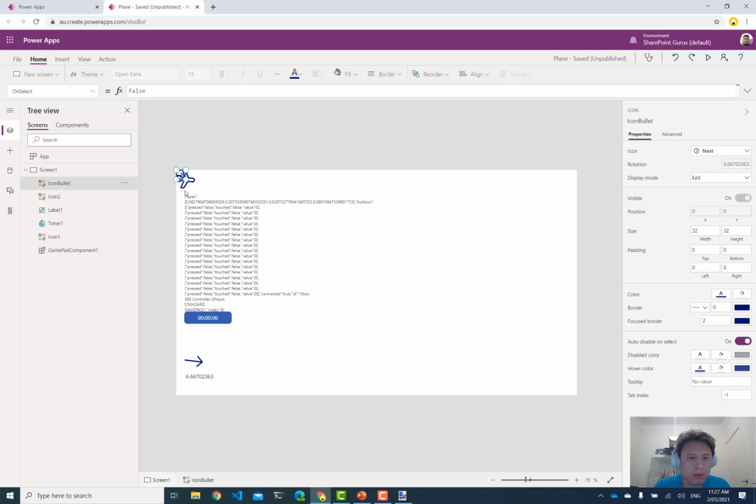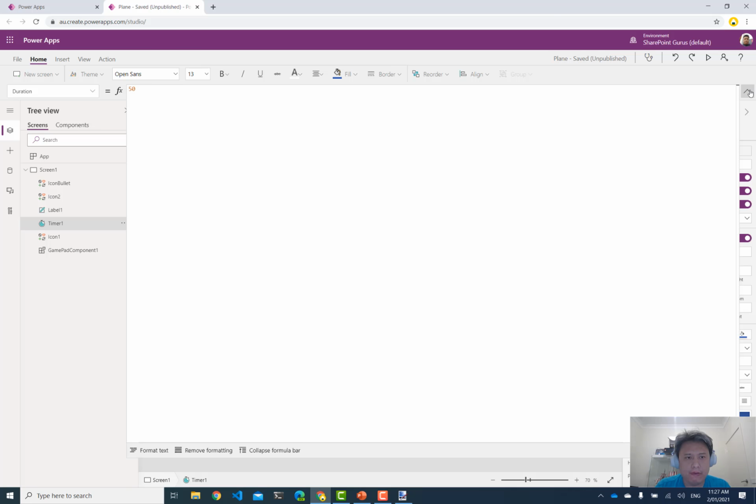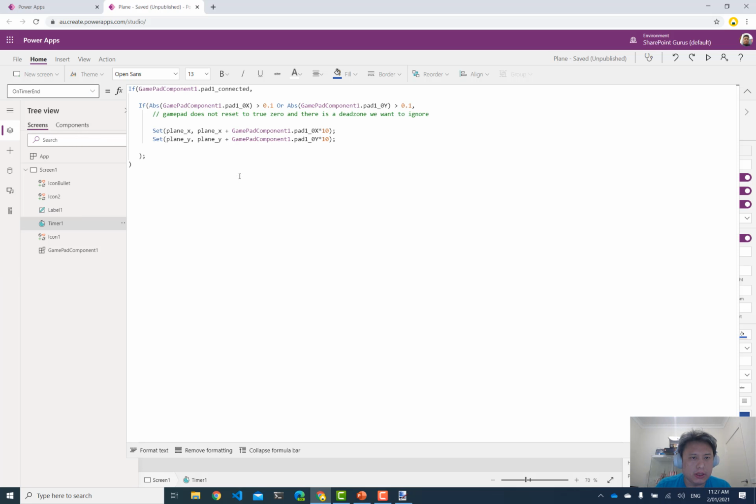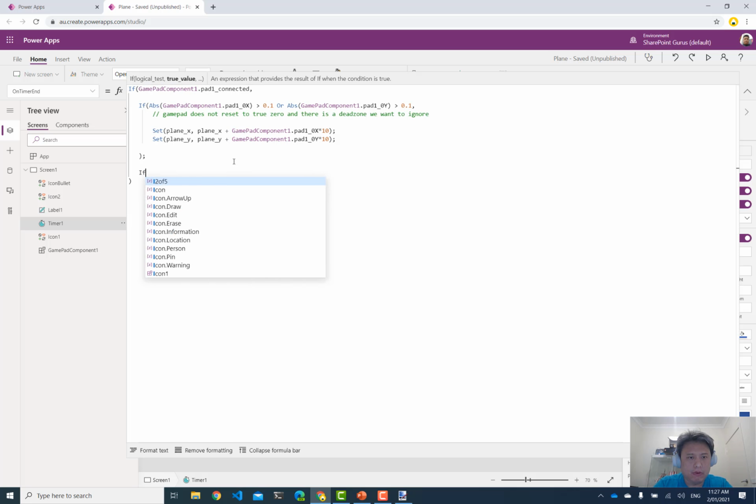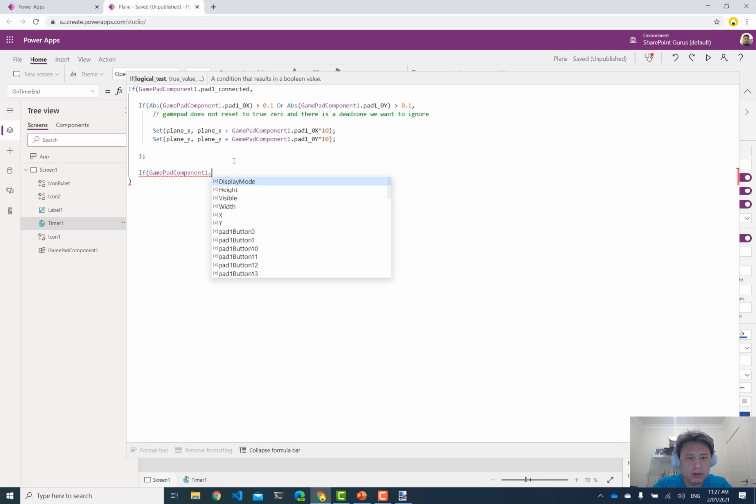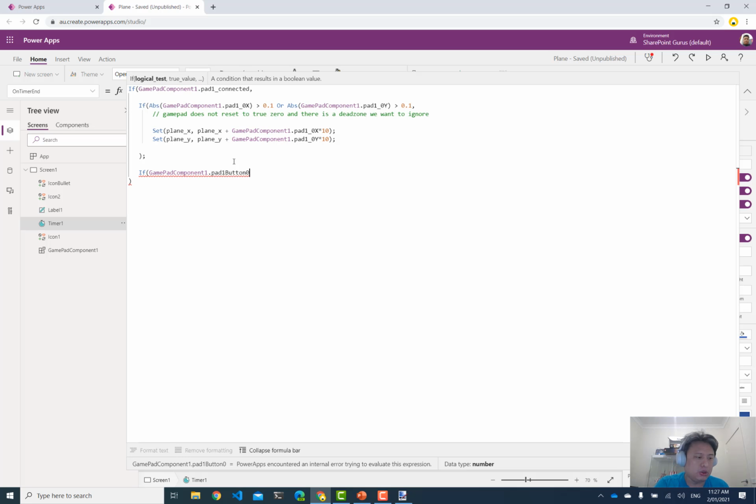So what we want to do is here. We're gonna do this. So at the timer, when the timer is on the end, if we say if gamepad component dot pad one button 0, so that's usually the primary button, in this case A. If A is greater than 0, that means we pressed it.